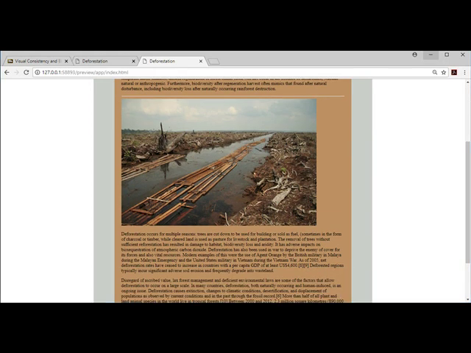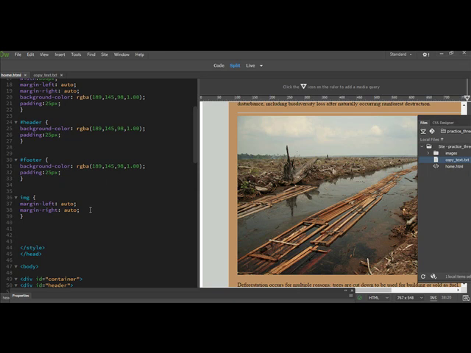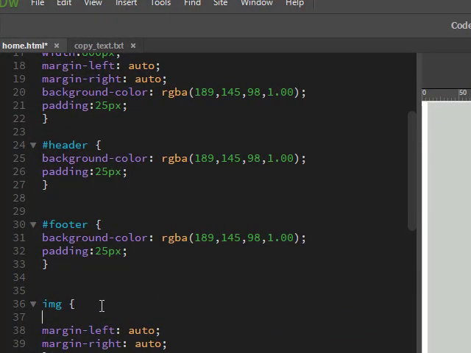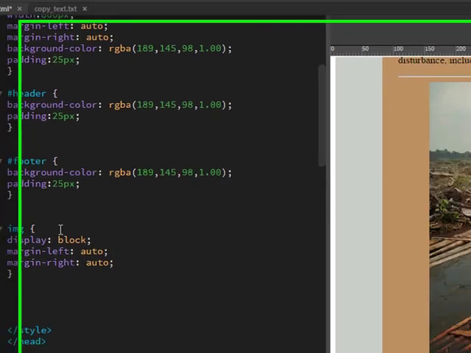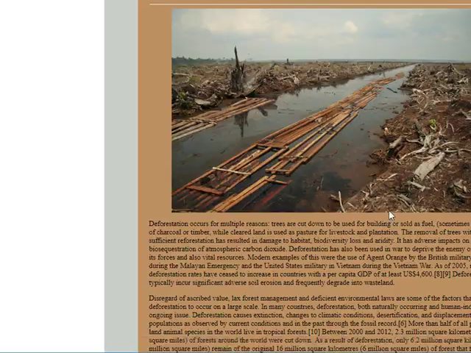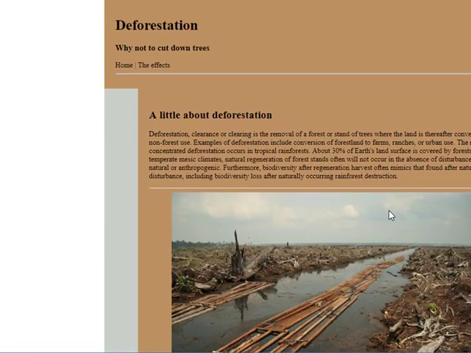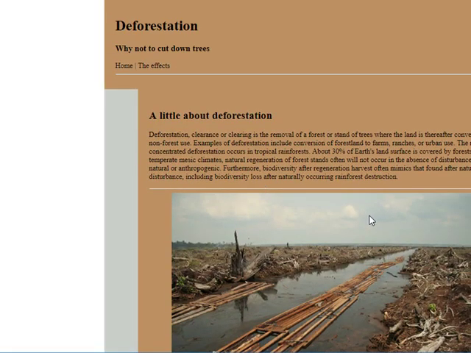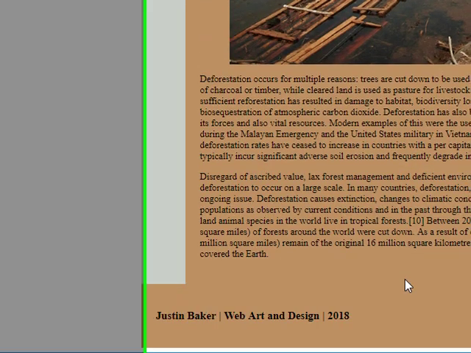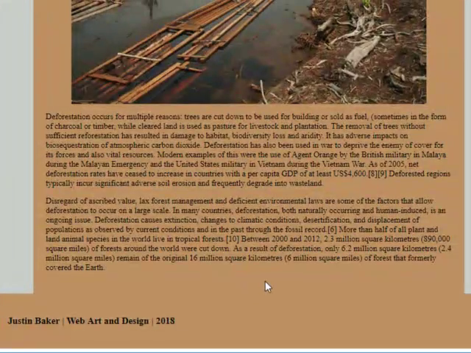So let's see that. To center an image like that, all we need to do is go display block, and it should move right over. Oh, and it did. It's like, oh yeah, hey, how you doing? There we go. Okay. Let's put the image in the background, and then we'll start playing with some transparency, and we'll play with our fonts.